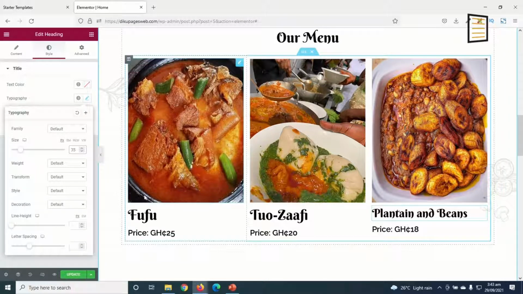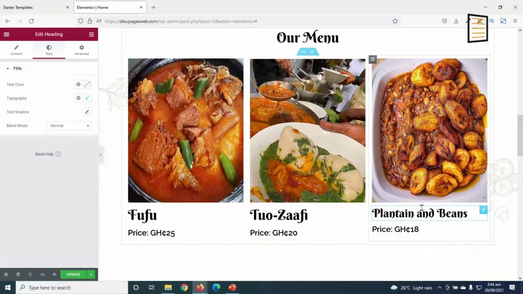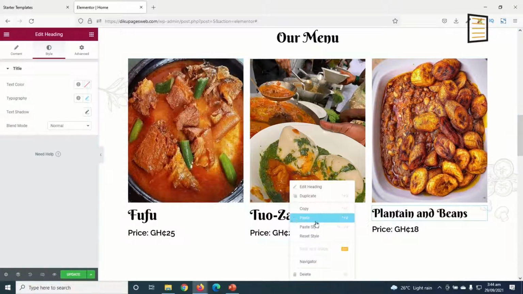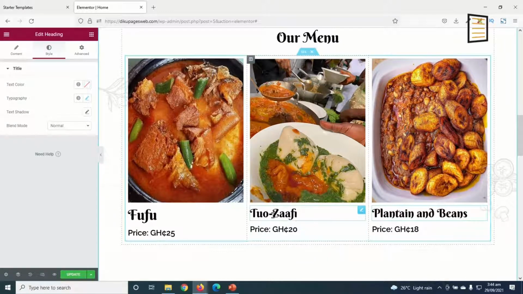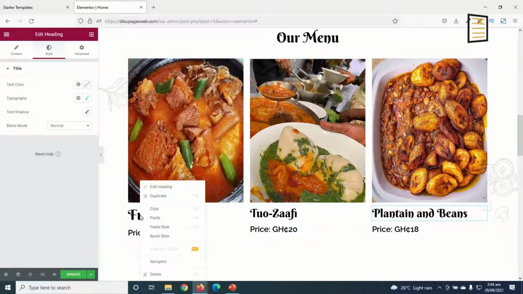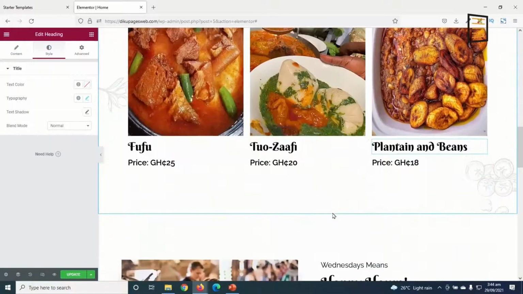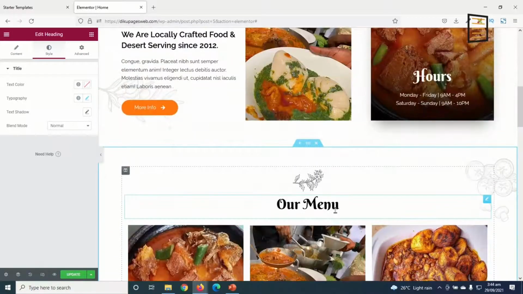Now press the down arrow key. Perfect. So in order to maintain the same size for the rest of them, I'll right click on it, copy it, right click here, then I paste the style to assume the same size, right click here, paste the style. So now I have my little menu right here.